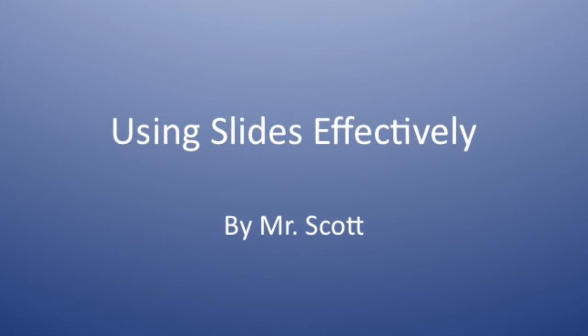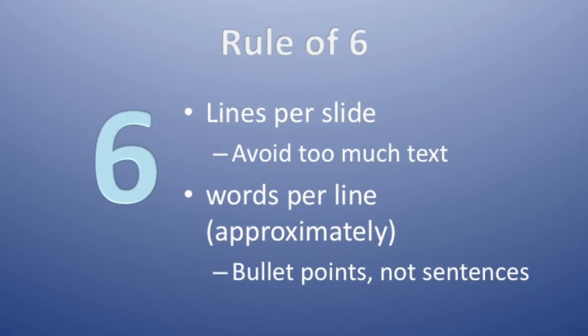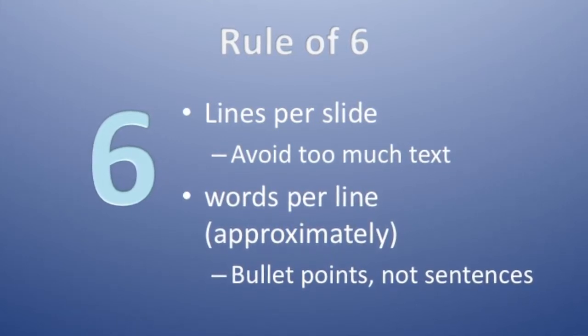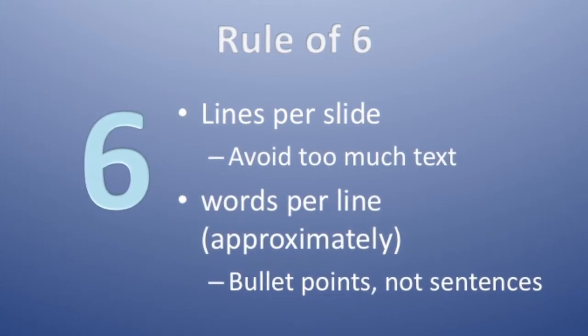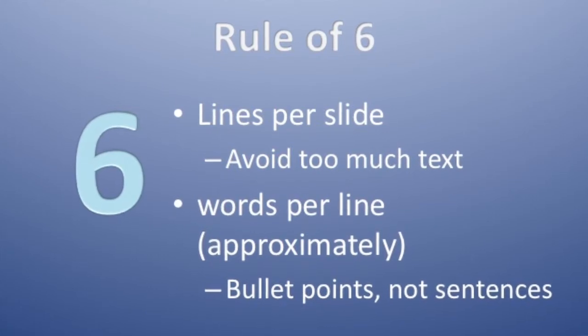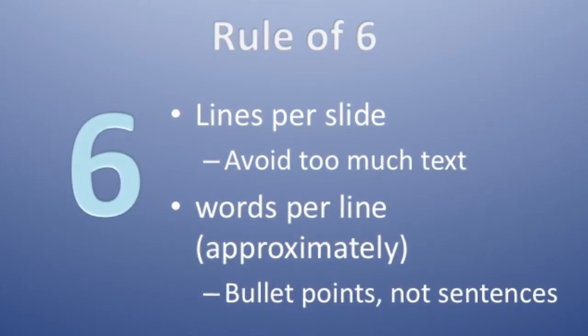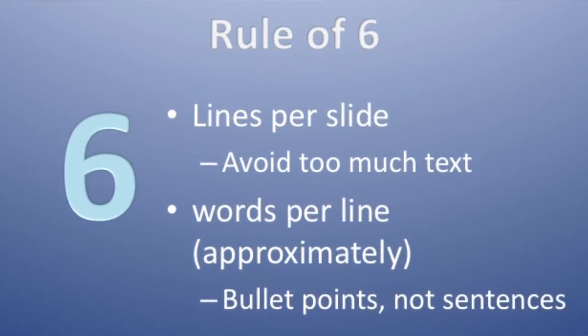Using slides effectively. Now, one of the basic rules of using slides effectively is the rule of 6. And the rule of 6 is something that is actually found in your textbook, and it means that we want to limit the number of lines on a slide to 6, and this is to avoid having too much text. And then we want to have approximately 6 words per line. And the point here is to have bullet points instead of sentences on our slides.